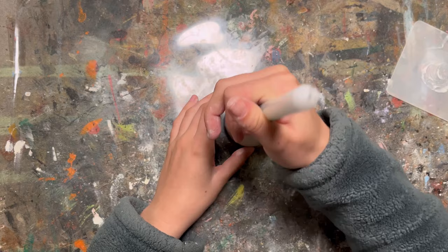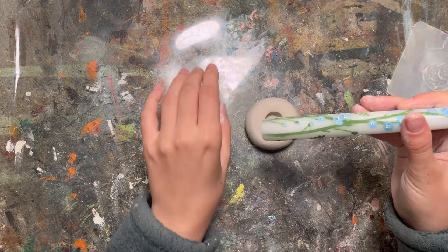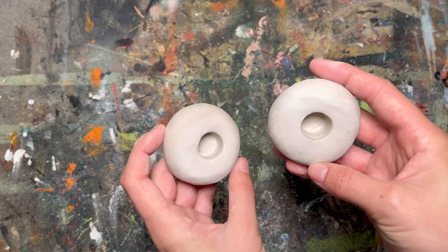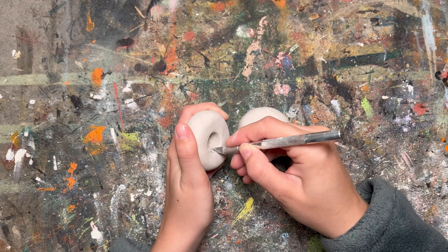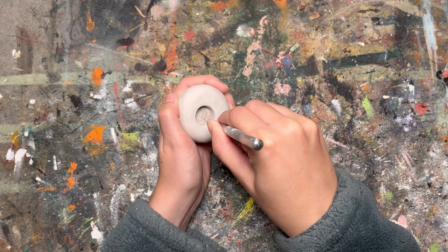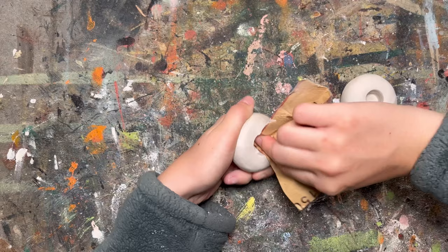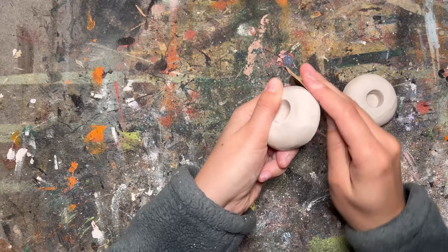Once it's the shape you like, get some water and smooth out any funky edges. Ideally you would have done this before you painted the candles, but because this is air dry clay it'll just wipe off — so it did not ruin the candle. I ended up making three of these and let them dry for a few days. They will shrink a little bit, so I used an exacto knife to carve out the center to make them the correct size, testing the candle to see if it was the right fit before carving a little more.